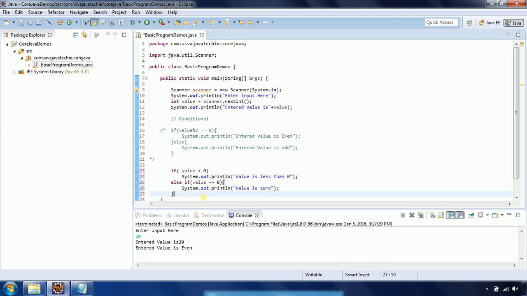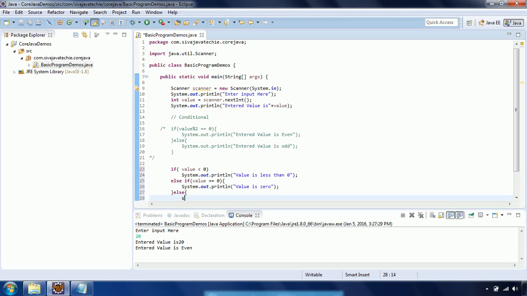And else you can specify system.out.println value is greater than 0. So here I have different conditions like that.